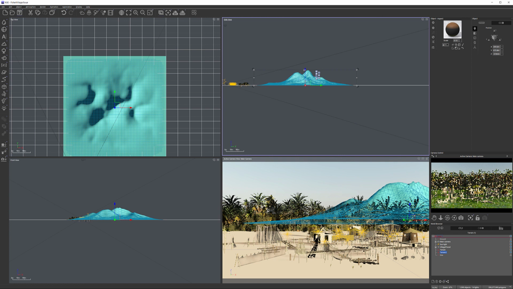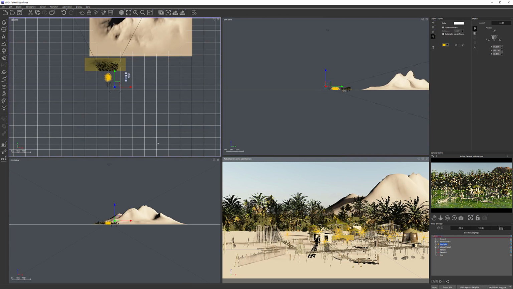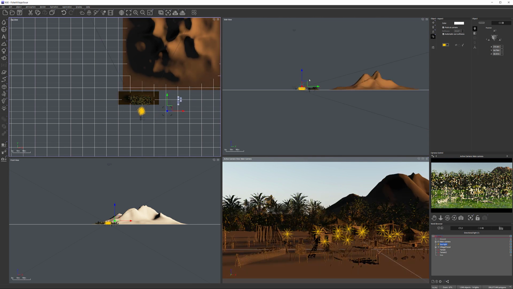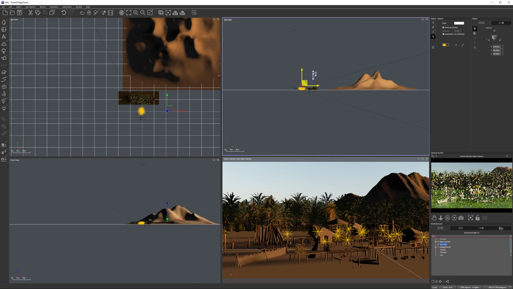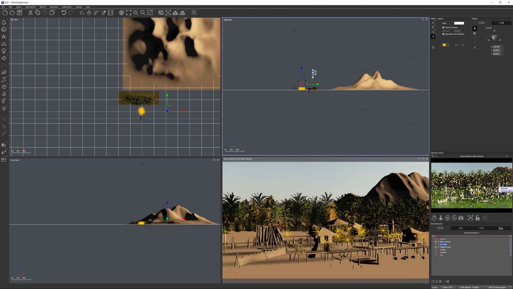I'm going to increase it, make it higher. And again, we'll position our camera properly and have it just at the back. Okay, let's take our sunlight, and we'll move our sunlight to the side to make about a golden hour kind of look.